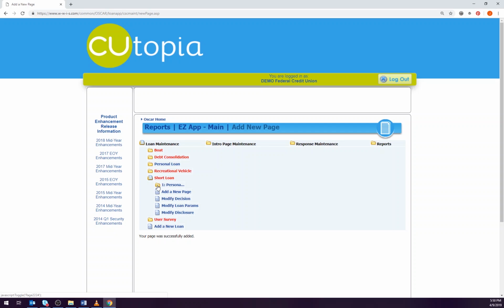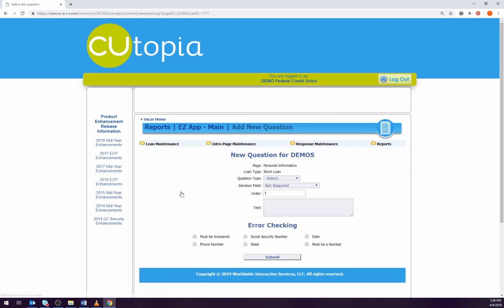Now, back on the list, we're going to click our page and select Add a New Question. Here we can see our question parameters. The first thing we need to select is question type. This differentiates the format of questions that you might ask. I'll create one of each, that way you can see how each question type works. Before we do that though, I want to show you what some of the other fields are used for when creating a question. Some of these settings won't appear for every question type, but many will.